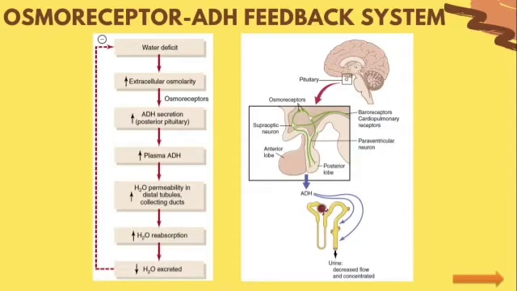This action potential stimulates the release of ADH, which is stored in secretory granules in the nerve endings. As ADH enters the bloodstream, it is transported to the kidneys where it increases the water permeability of the late distal tubules, cortical collecting tubules, and medullary collecting ducts. This will cause increased water reabsorption, hence conserving water with continued excretion of sodium and solutes in a concentrated urine, thus allowing the return of osmolarity back to normal.